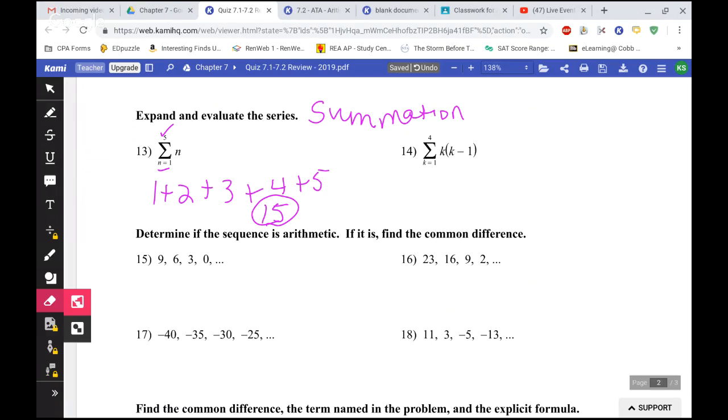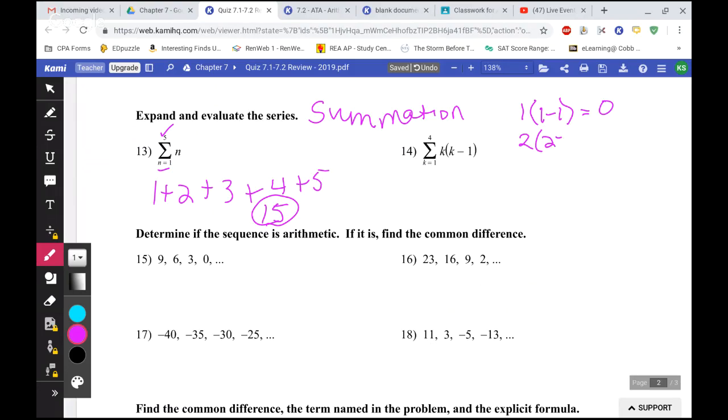Okay. But you got to get the value. And to get the value of each one, you would go 1 times 1 minus 1, which equals 0. Because 1 minus 1 is 0, and 0 times 1 is 0. So it's all about the number on the bottom of the sigma? Or no, you're still doing the order stuff like we did last time. Yeah, I have to find all the values first and then add them together. So the first value is 0. And see, I'm just plugging in where it is in this.